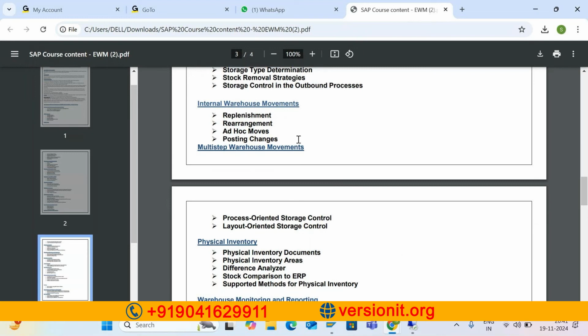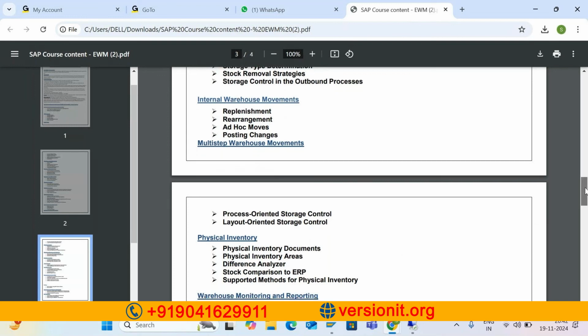You want to rectify it or match the SAP stock with the physical stock. That is nothing but what we call a posting change. So team, we will see what a replenishment is, what a rearrangement is, what a doc movement is, and what a posting change is as a part of our upcoming discussions.